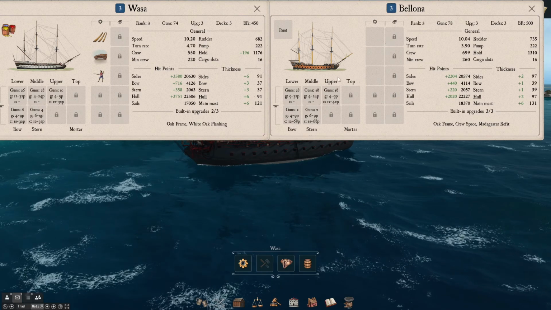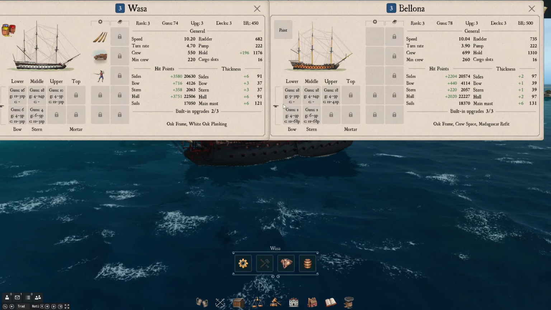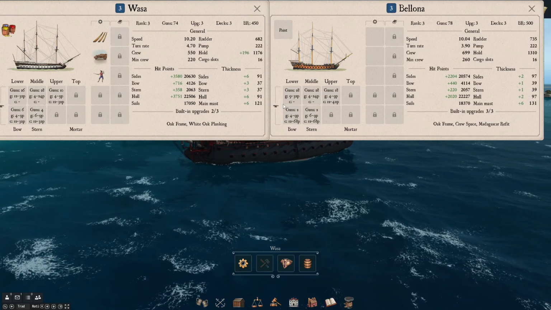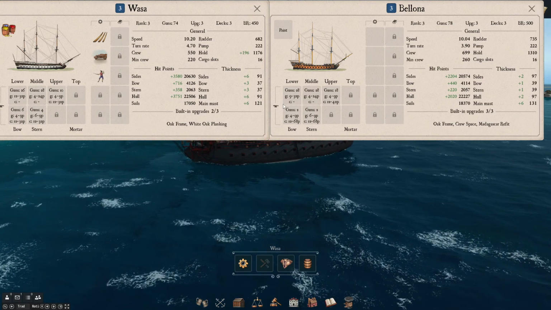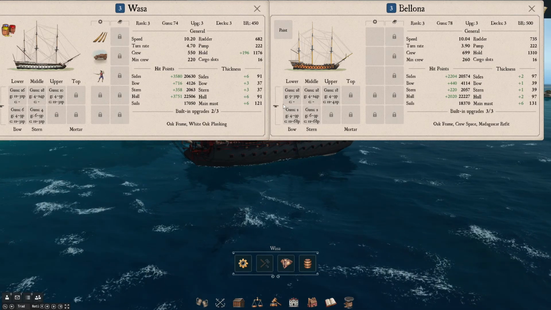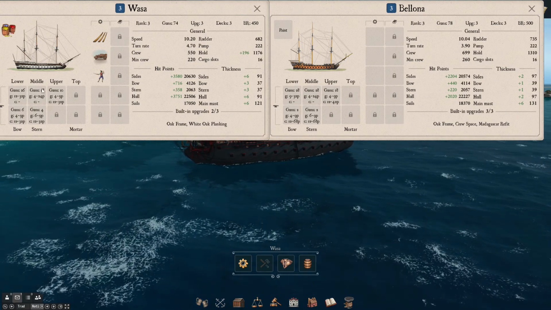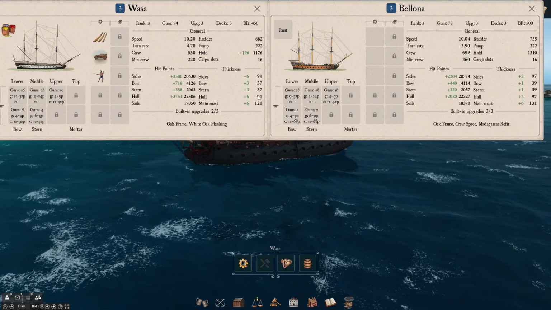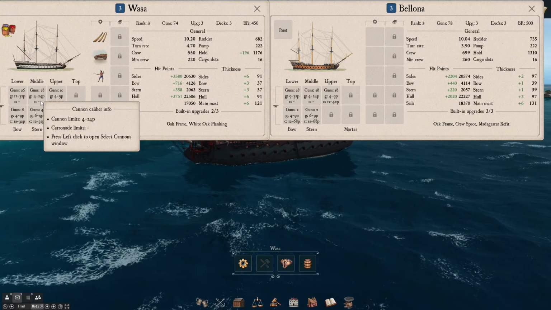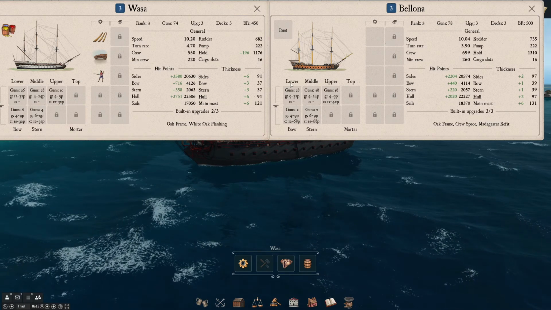And then on the lower deck of the Bologna, you can have 28 of them. You can have 9 to 32 pounder cannons, no carronades, which gives the Bologna a slight advantage for the main battery guns on the lower deck. Then for the middle deck, you can hold 28 cannons on each of them. They can be 4 to 24 pounder cannons, no carronades. So they're the same right there.